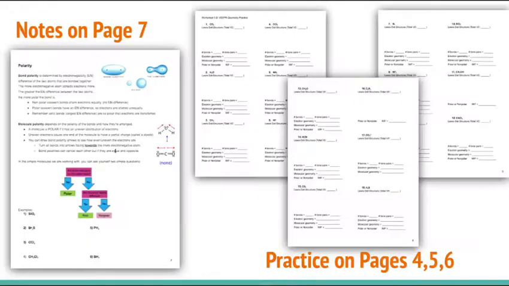So here on page 7, we have a lot of notes about polarity, and I'm just going to go over them here in this video in case you were absent or in case you didn't quite understand them. And then I will go over some practice problems on page 4 with you to help you understand it a little bit better. And then remember that you are supposed to go and circle the rest of the polar nonpolars on pages 5 and 6 as well.